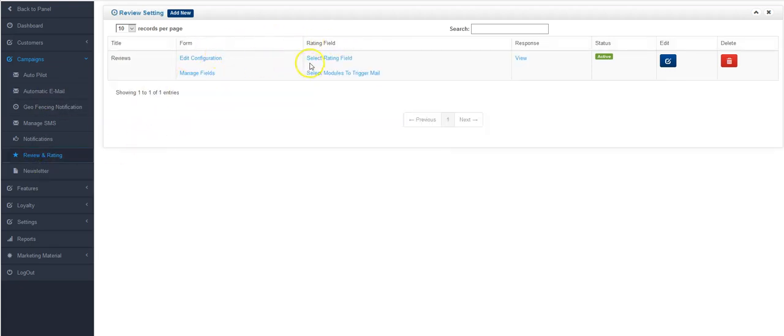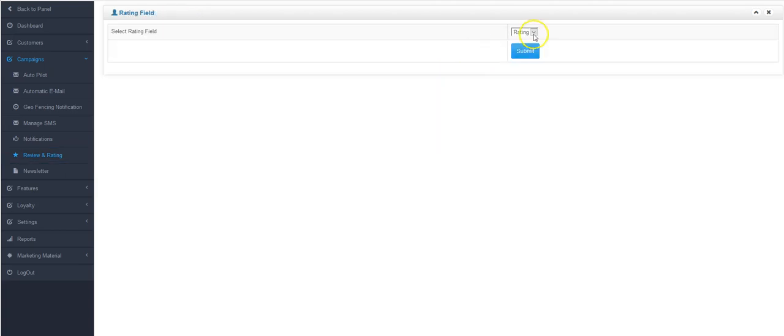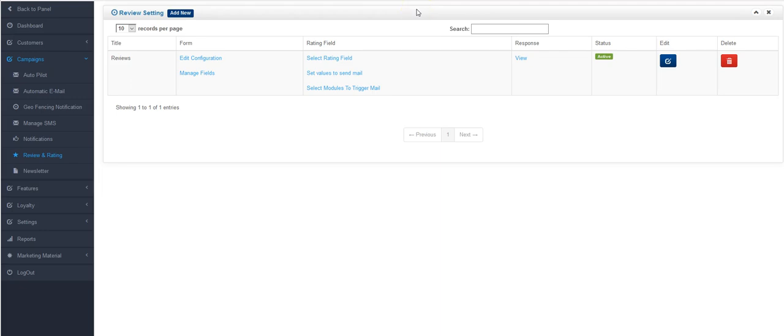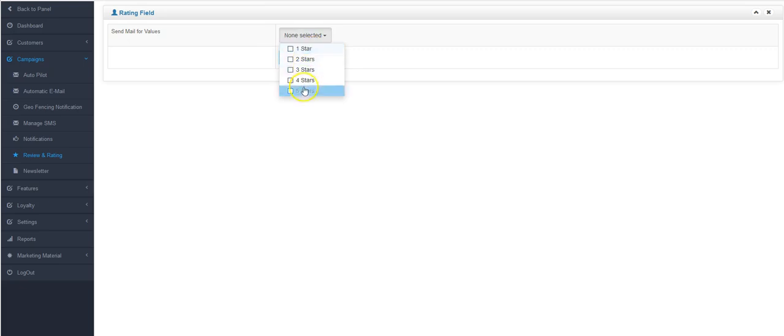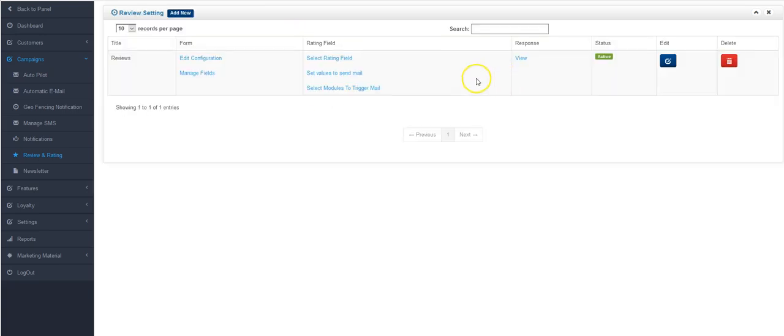Come back over here. Let's go to the select rating field. We're going to have the rating field selected for whenever someone submits a rating. It'll go out to your users, the email. Select the values to be selected. So we've got now 5 options here. So this basically is telling the system that anyone that gives you a 4 or 5 star rating should receive the email that will go to your Yelp page. Okay, so basically this is trying to ensure that people that actually go and post a review online in your Yelp page or your Google page, they are only the people that are posting positive reviews. So again, the triggers will be 4 and 5 stars here.